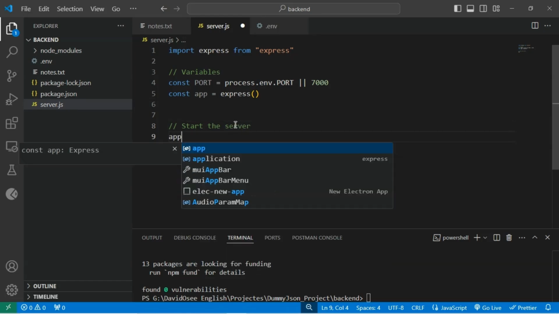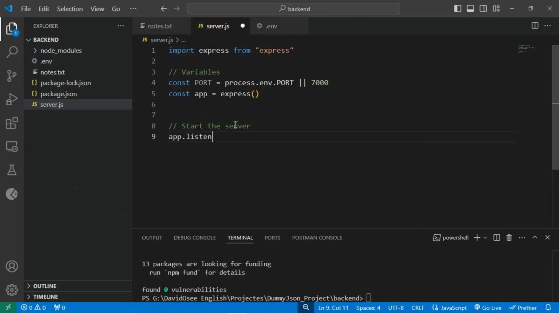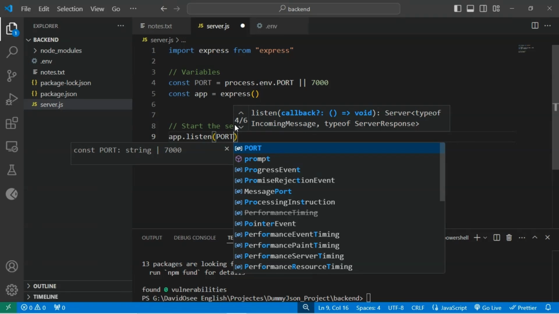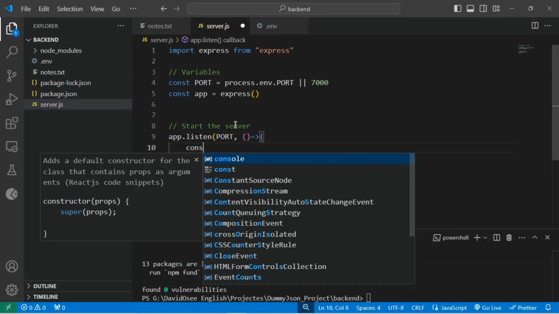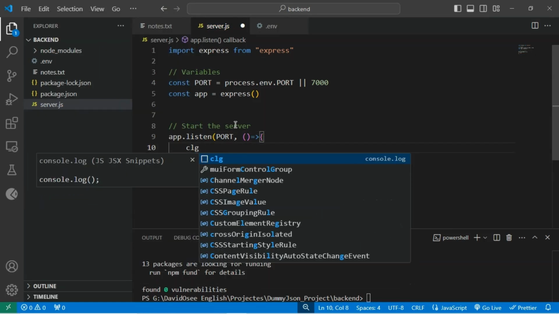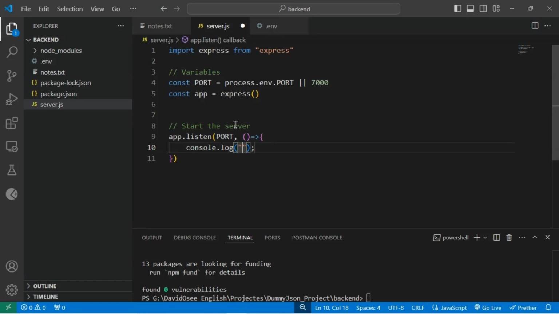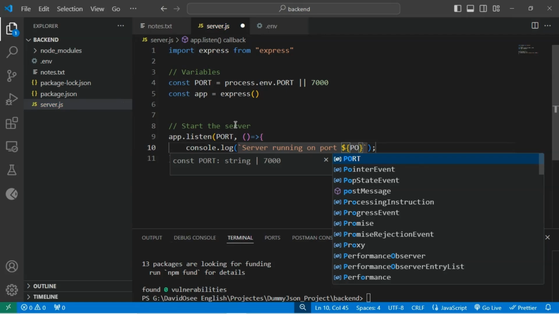To do that, I should have this app.listen, then call the port variable, which is the first parameter in the listen function, and then add a callback function here, which is going to get executed once we start our server. And I can say: server running on port, then the port variable.